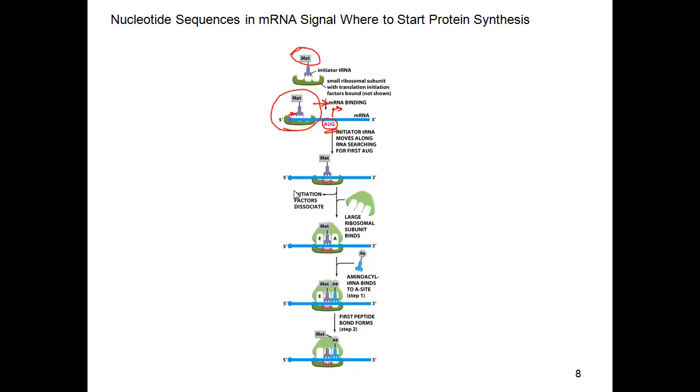There's also a sequence usually in this region where the ribosome is likely to first bind, and that's sometimes referred to as the Shine-Dalgarno sequence. Once the small subunit finds the AUG start translation codon, the large subunit will come on, and now you will assemble a full intact ribosome on the RNA, and protein synthesis will proceed.